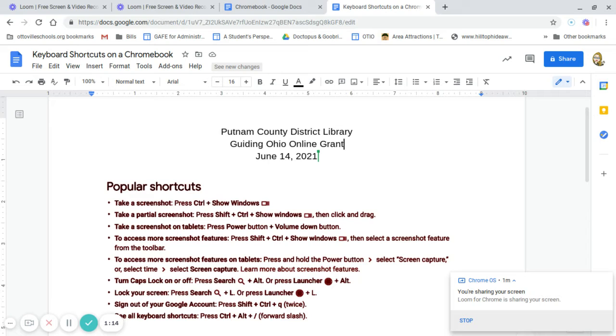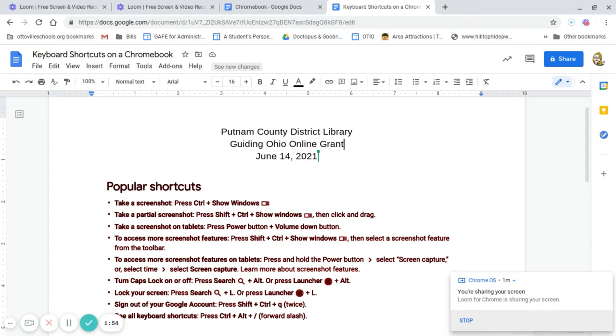So when you have an image up, or a document or whatever that you might want to keep as a picture later, you can take a screenshot by simply clicking on the Control key, which is typically found on the left-hand side of your keyboard at the bottom, and you would click on what is called the Show Window. And the Show Window is located in the very top row, again typically right in the center, and it looks like the icon that you see there that looks like a window.